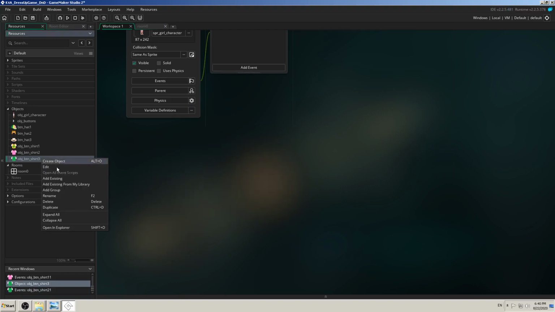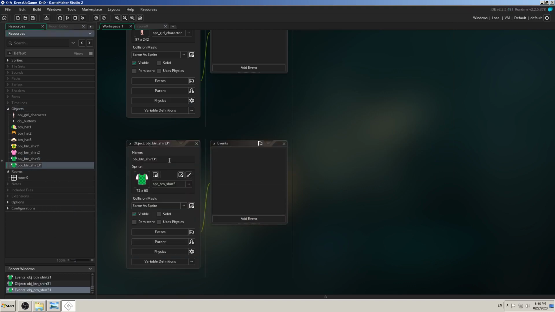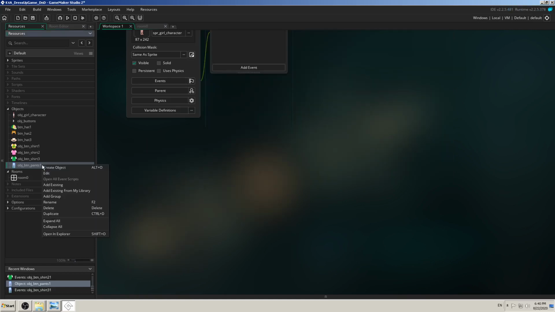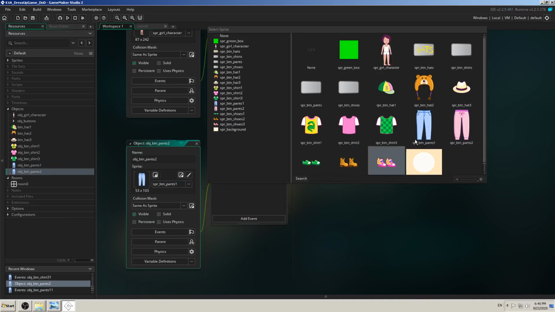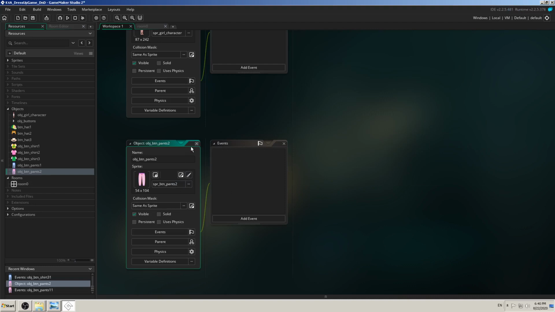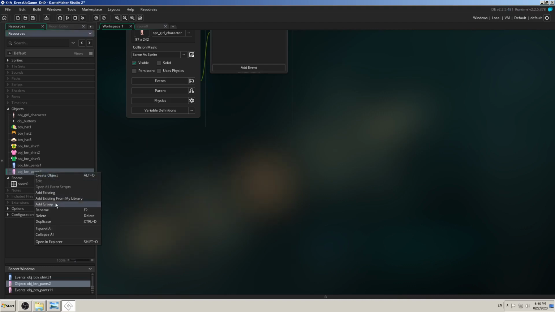I can duplicate shirt 3, rename it into obj button pants 1, and then pick sprite button pants 1. Then duplicate it, rename it into obj button pants 2. Pick button pants 2. Simple as that. You see how fast it goes.